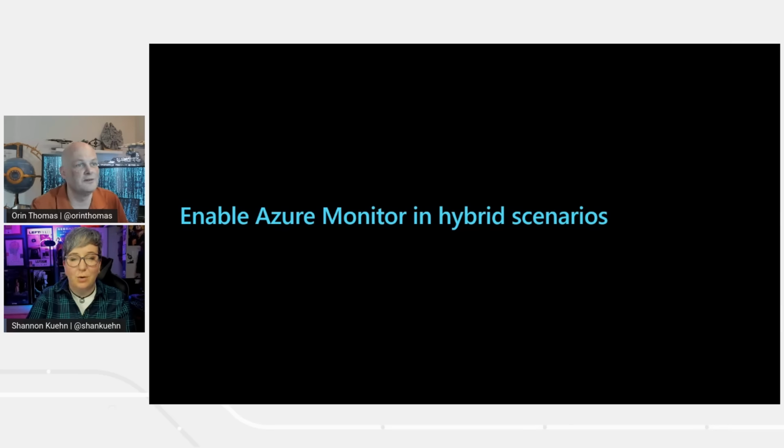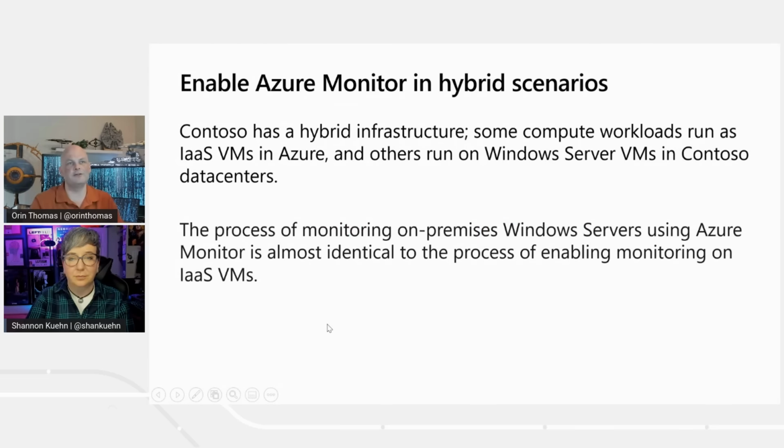Okay. So now we're on to hybrid scenarios, Oren. We're taking this one step further. So we'll go ahead and enable Azure Monitor in a hybrid scenario next. So one of the things we've talked about here is how in a hybrid environment, you can plug in services, in this case Azure Monitor, to make things better.